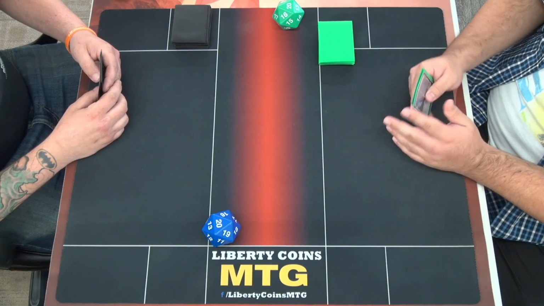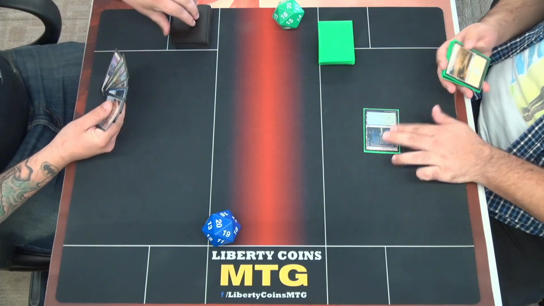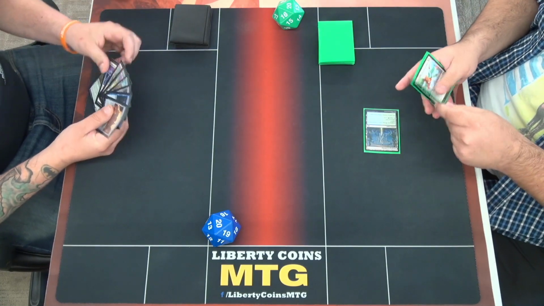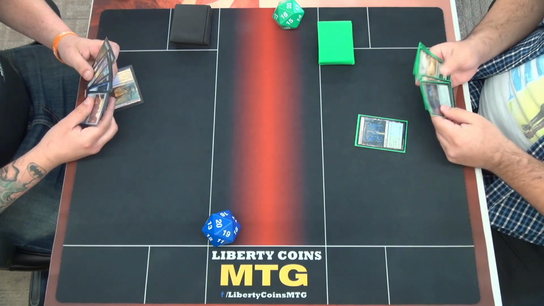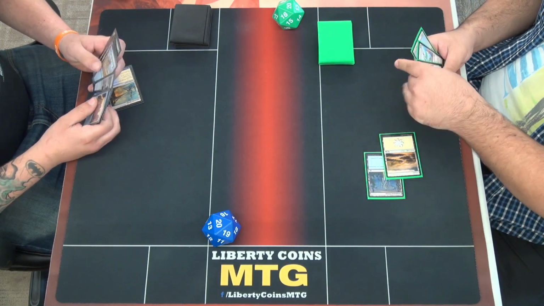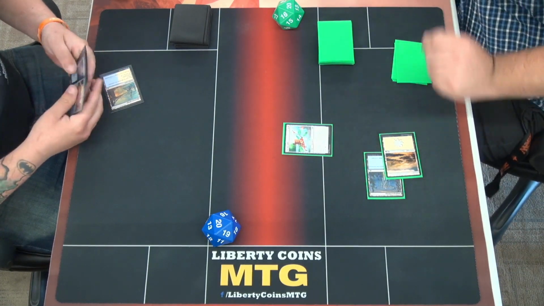Alright, I'm gonna play Mulligan to 6 and go. Alright. Drop. We'll drop a Razor Tide pass. Nice. I'll play the Thopter Maker. Get a Thopter and pass 2.